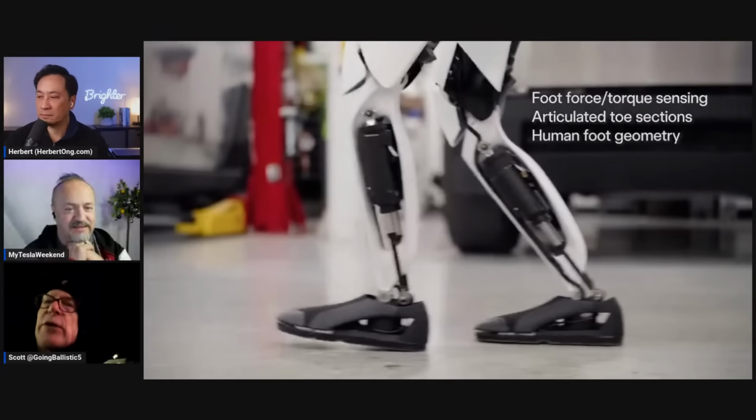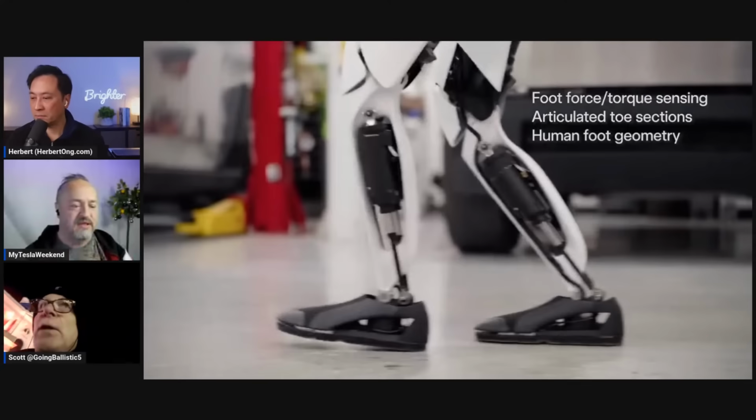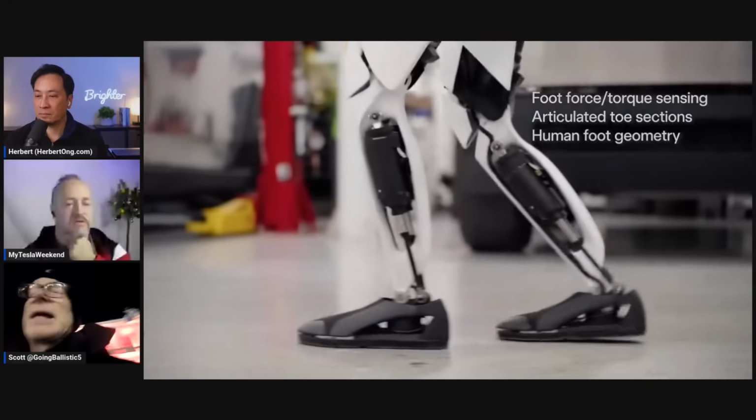And the 30% boost in speed, I think they're getting that just from improvement in the gait. And there's probably still a little bit more that they'll be able to get out of that. And they're doing it without expending more power. So that's my guess. It's just the 30% improvement does not mean 30% more power. It might be the same power. And a lot of it is coming from the fact that they reduced the weight. So somewhere in there, I don't know if we passed that point already, it went on a 10 kilogram diet.